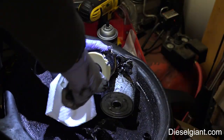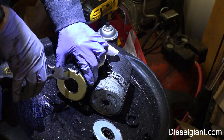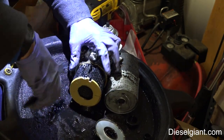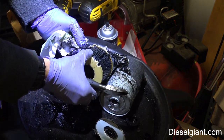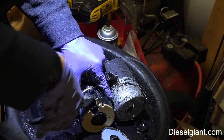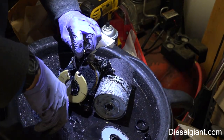These filters are very strong. It's got a hard plastic epoxied portion here. So this whole thing on the bottom is, like I said, pleated paper. Pretty good tight pleats. So there's a lot of surface area here, and it's around a metal core.